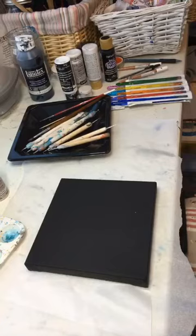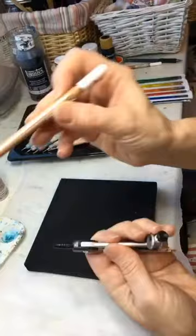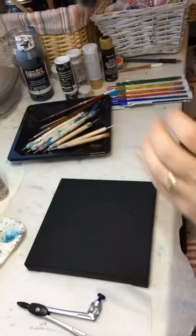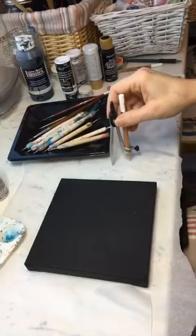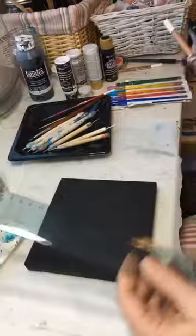I'm also going to be using a compass — they come with a pencil. I like the ones that just come undone, and I use white chalk pencils. They work great — if you have a little sharpener they fit right in. This is my Prismacolor sharpener. Sharpen it up to get a nice fine point, and don't forget to blow off the end because chalk will spread and make your paint a little clumpy. I also have a plastic ruler.